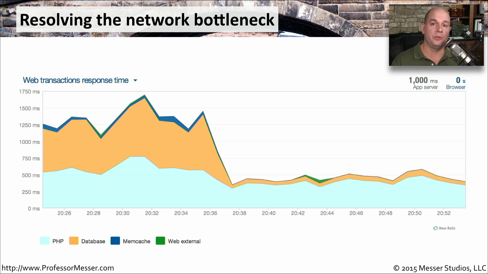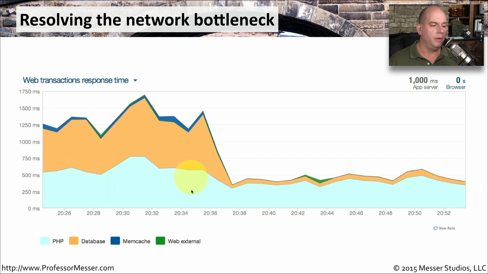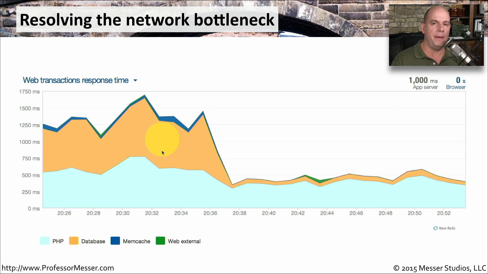Here's a graph that describes the resolution of a bottleneck that was on my network. I had a baseline that I could look at going a number of months back to really understand the differences between past performance and what was happening today. Looking at the graph, I saw that the PHP was relatively normal, the amount of caching and web traffic and external access was relatively normal, but this very large orange area labeled as 'database' was much higher than it ever was in any of my baselines. Normally the amount of time it takes to access my database is very, very low. In my environment these services are very distributed — I have a web server on one device and my database server is on a completely separate device.